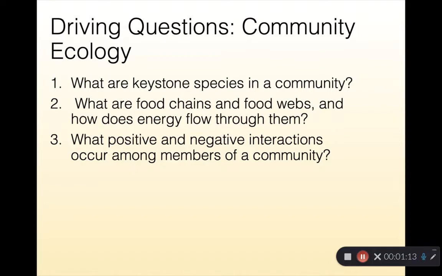This is probably something that you've encountered before, but what we're going to be specifically looking at is understanding these interactions and how community ecologists tend to classify and talk about food chains and food webs. Lastly, we're going to be talking about symbiosis, and we're going to understand how community ecologists talk about positive and negative interactions among and within members of a community.